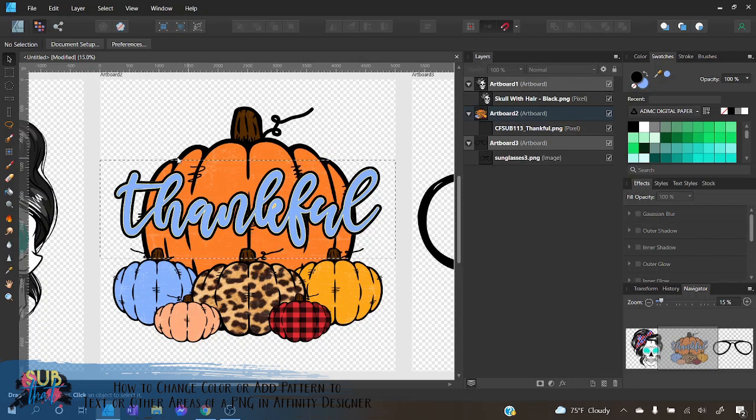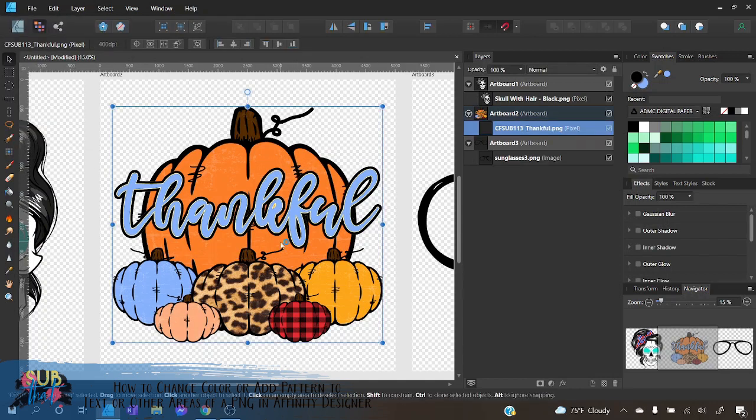Now, for this one, you don't want to have this selection tool selected specifically. You can use this if everything that you need is confined to that area, but if we were going to knock out the orange, we obviously need below, above and below this. And also if we were going to do the black, we only wanted to knock out the black on Thankful, for example, we don't want to also knock it out on the pumpkin. So it depends on what your use is, on which one of these selection tools that you will choose. So I'm going to hit select, and I'm going to hit deselect.